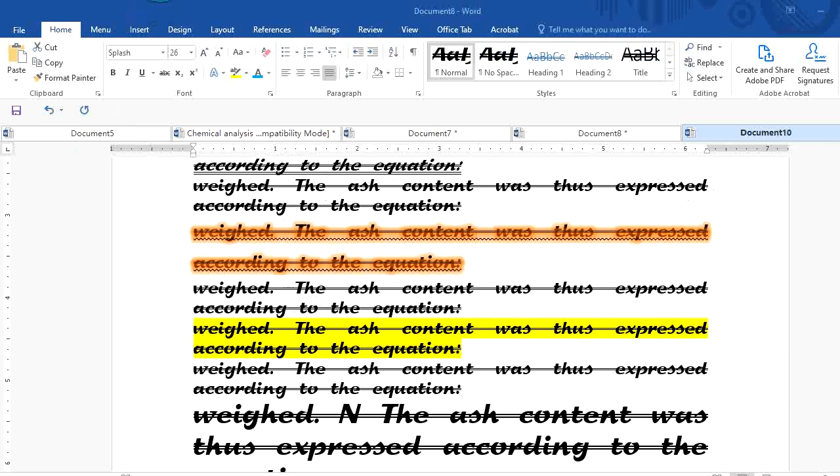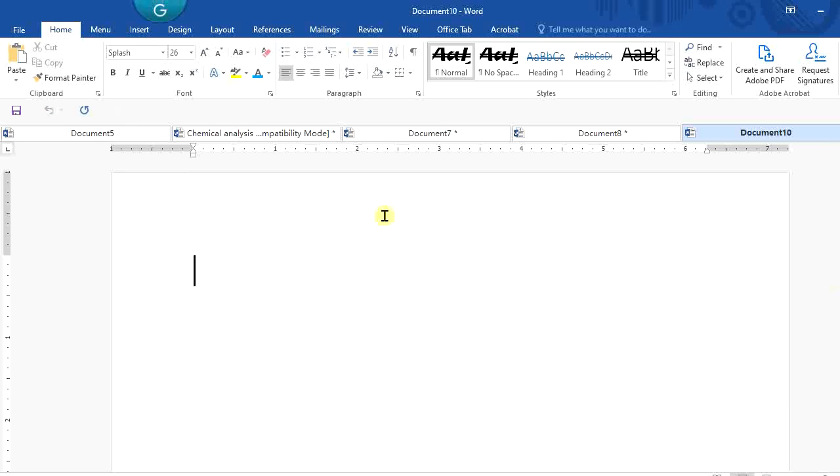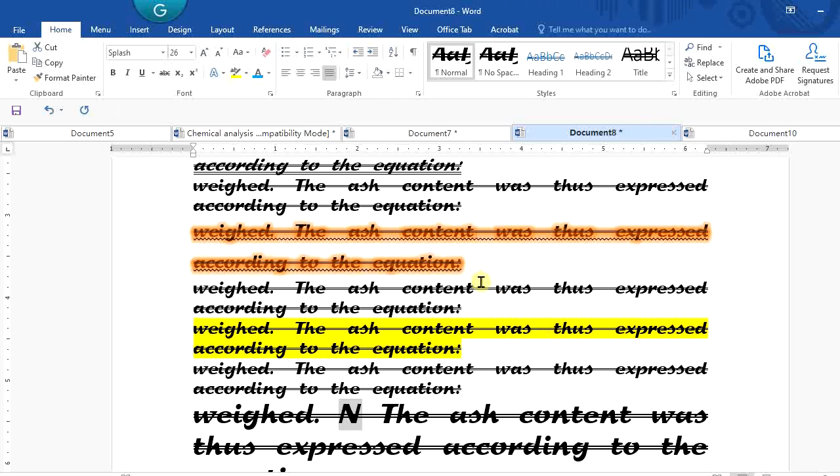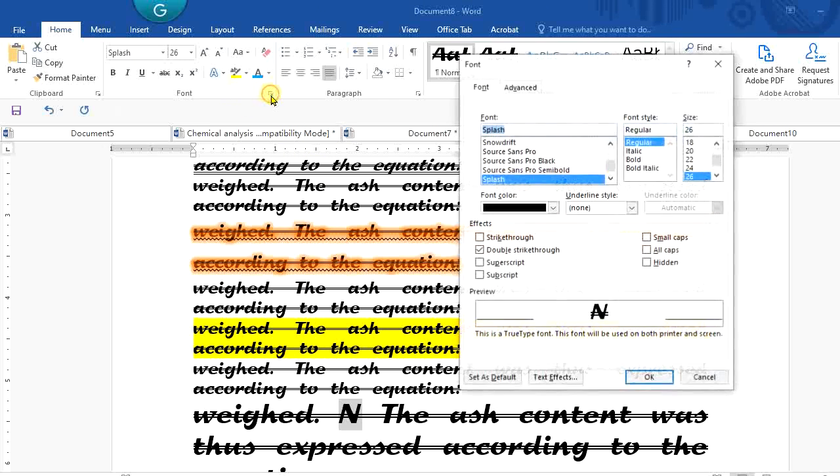If I open a fresh new page, you can see that instead of having Times New Roman as we have always had, now we are having Splash, because I have set it as a new default. And you can see even the fonts here have all changed that way, because what we had when we were doing that was a strike through that was highlighted at that point in time. Anyway, we can go back there and change whatever we have done. So we can unclick this and take it back to Times New Roman.